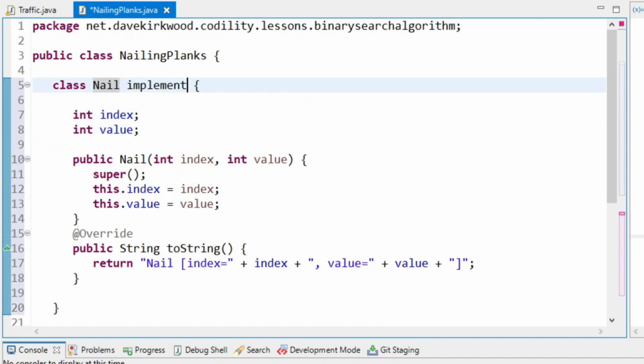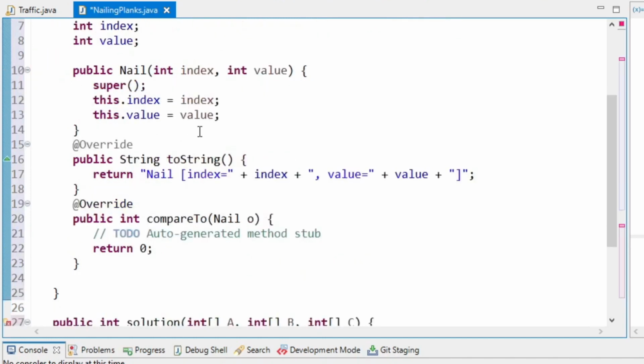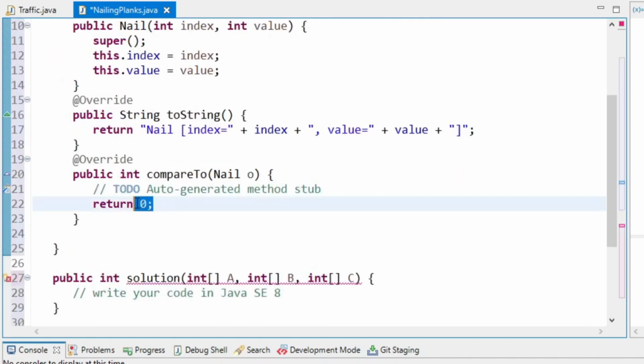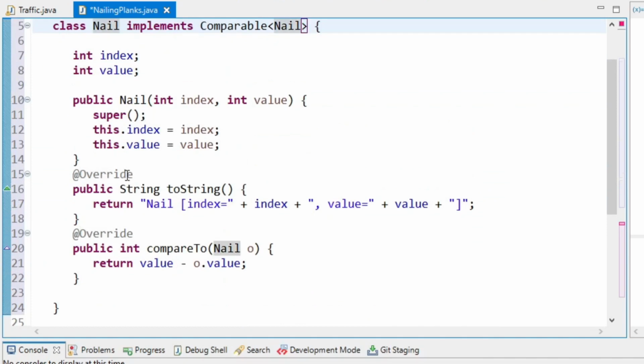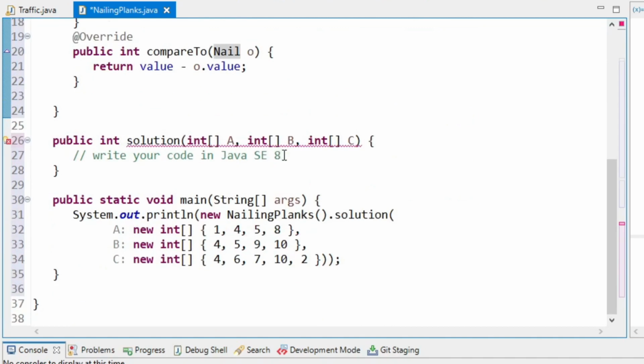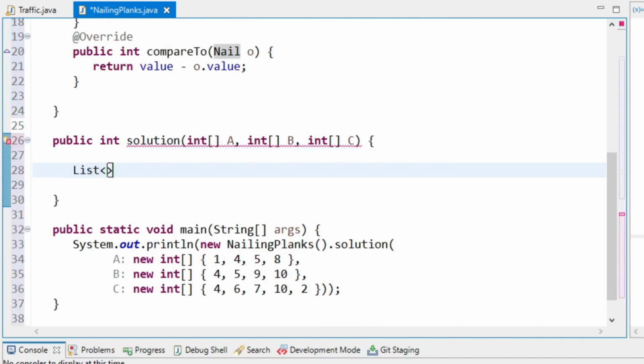So I'm going to make the nail comparable with another nail, and in the compareTo method I'm going to compare its value with the other nail's value, so that will enable us to sort our nails by value. Okay, so I'm just going to start by creating a list of nails.